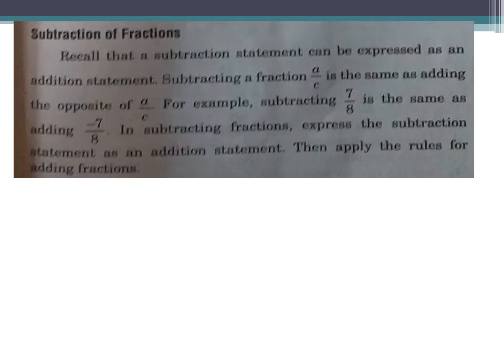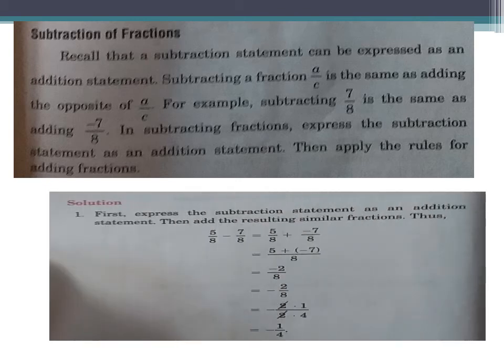Subtraction of fractions. Recall that a subtraction statement can be expressed as an addition statement. Subtracting a fraction A over C is the same as adding the opposite of A over C. For example, subtracting 7 over 8 is the same as adding negative 7 over 8. In subtracting fractions, express the subtraction statement as an addition statement. Then, apply the rules for adding fractions.